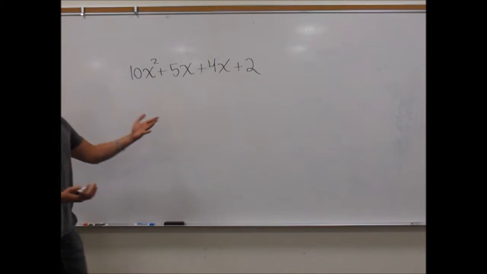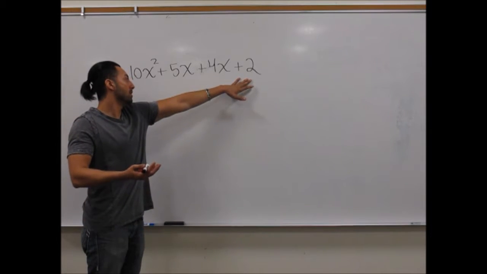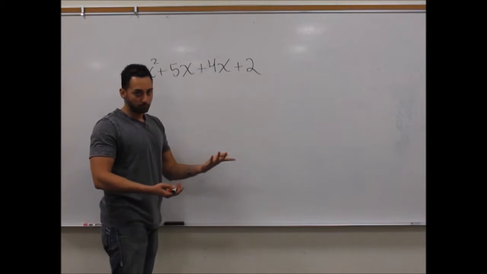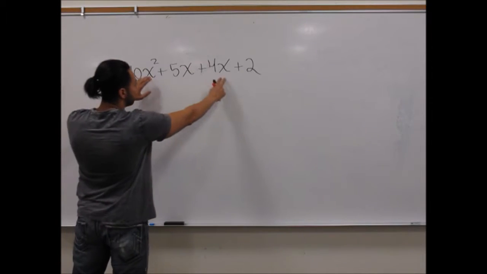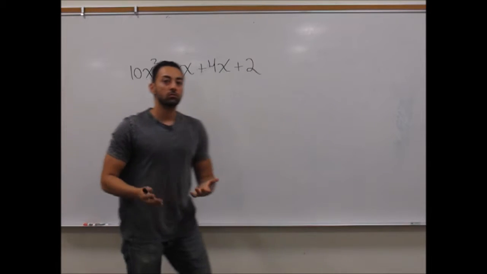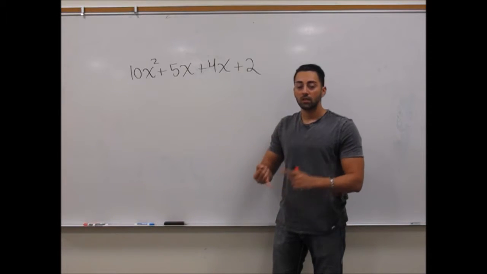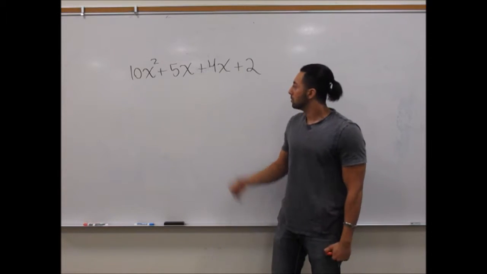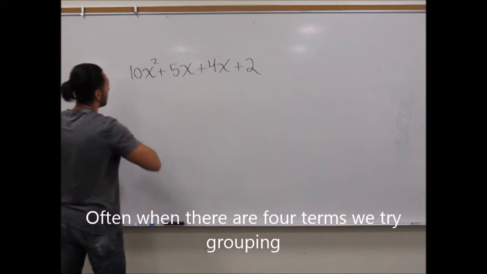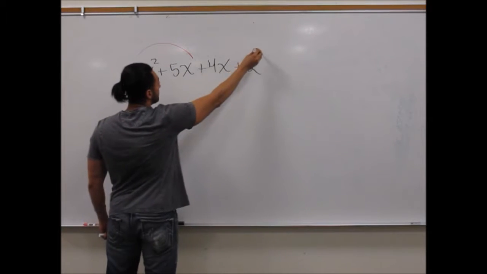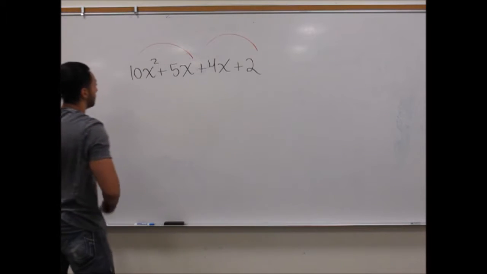If you wanted to go about the GCF way, with 10, 5, 4, and 2, there's no number that goes into all of them. So you can't do the GCF thing here. And as far as the variables, some have variables, some don't. You'll just know which form it's in after you try a couple examples. You'll know if it's GCF, trinomials, or grouping. It just takes some practice. But this is just screaming at me that it's by grouping. So I'm going to group these guys together, and then I'm going to group these guys together, factor it like it was just a normal problem, and then you'll see what I'm talking about.